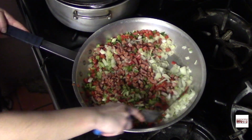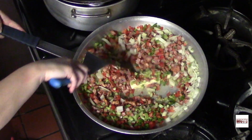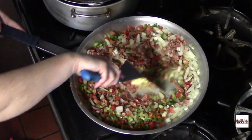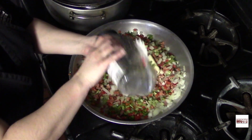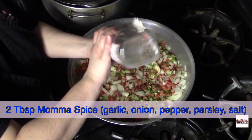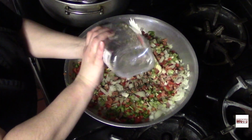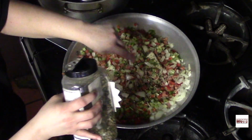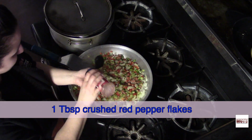There's a stick of butter in there, so we don't want these vegetables to brown, but we definitely want them to get nice and soft. Nothing worse than biting into a stuffy with a crispy onion in there, in my opinion anyway. So what we do next, while this is simmering, is add our dry spices. Again, we add the dry spices now because we want everything to melt together and do its magic as it's cooking. We're also going to add the crushed red pepper. So again, this is what takes the longest time.